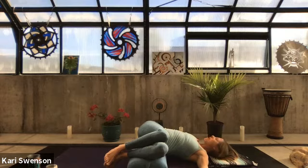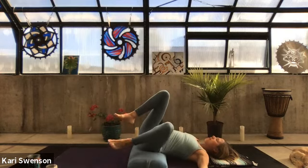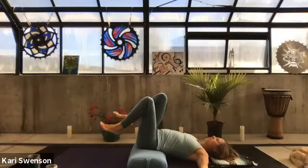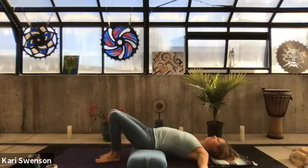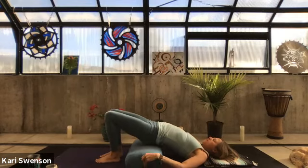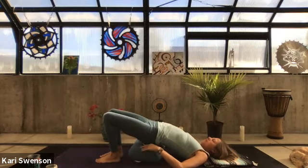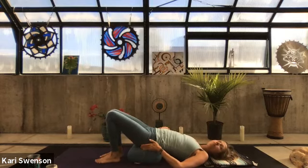Returning your head back to neutral. Bring your right knee up and then your left knee. Place one foot at a time onto the mat. And then you'll lift your hips up and slide your bolster to the right so that the left edge of your hip comes to the left edge of your bolster.